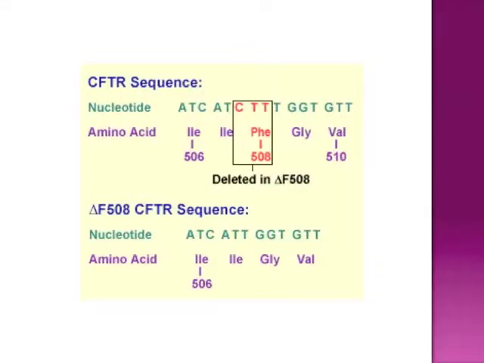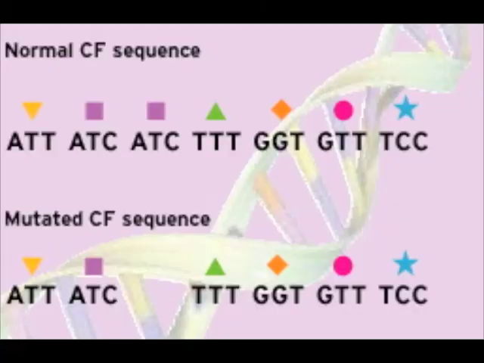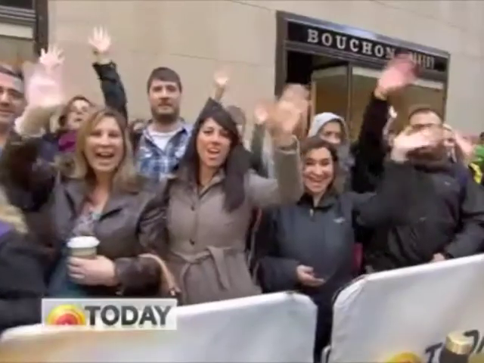About 70% of mutations observed in CF patients result from deletion of 3 base pairs in CFTR's nucleotide sequence. This deletion causes loss of the amino acid phenylalanine located at position 508 in the protein, referred to as delta F508. If a CFTR protein with the delta F508 is folded incorrectly, then this defective protein is marked for degradation, and as a result, delta F508 never reaches the cell membrane.